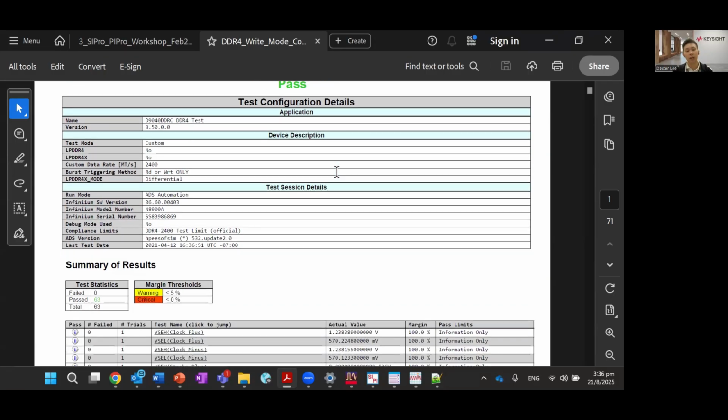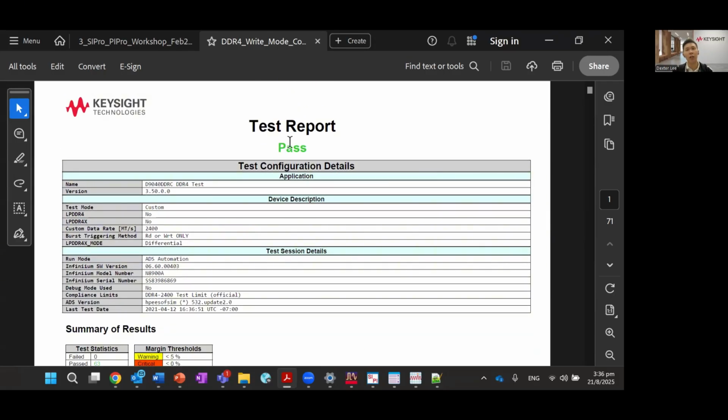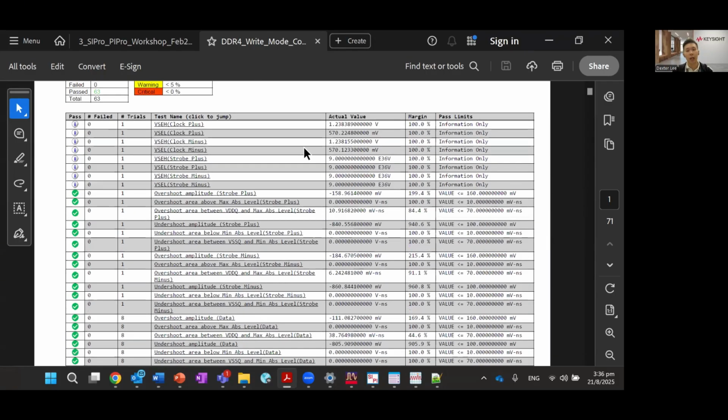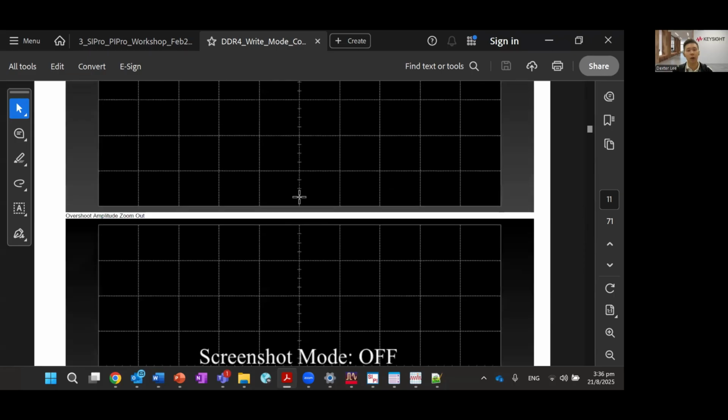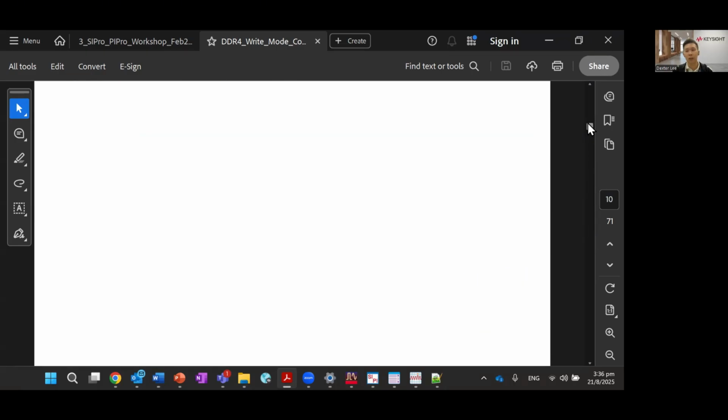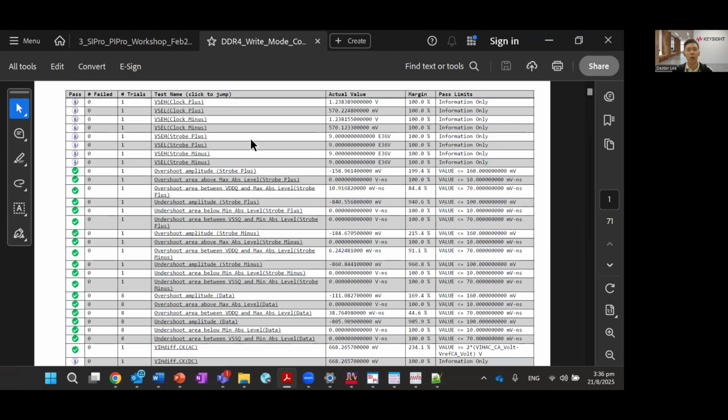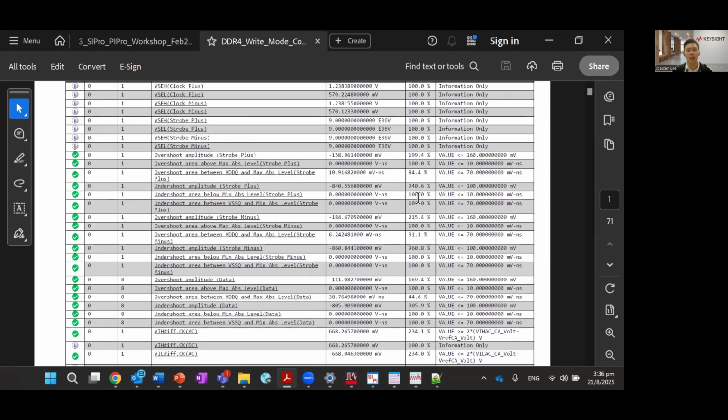From this compliance test, it will generate a report to tell whether it is pass or fail, and it will check all the different standards. You can look at the different tests and see whether it meets the requirement or not.